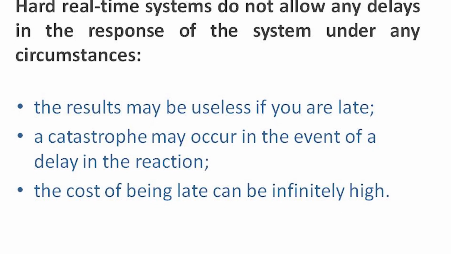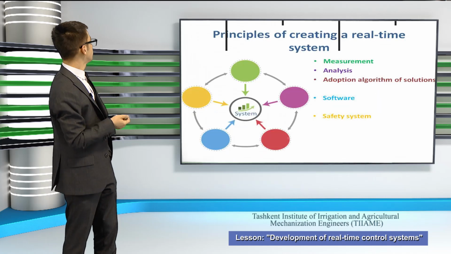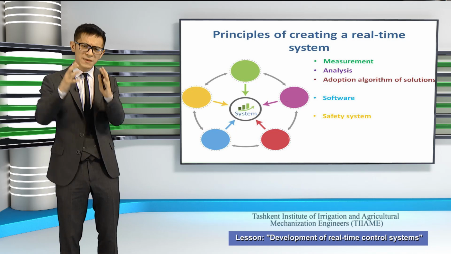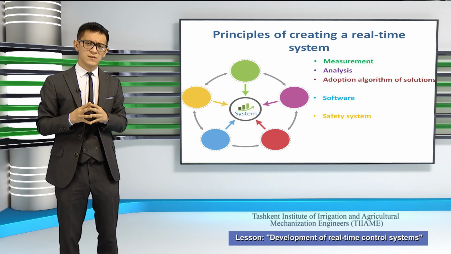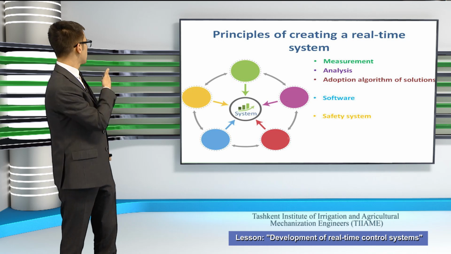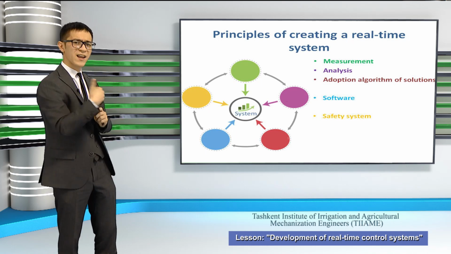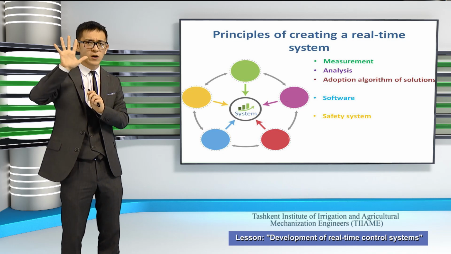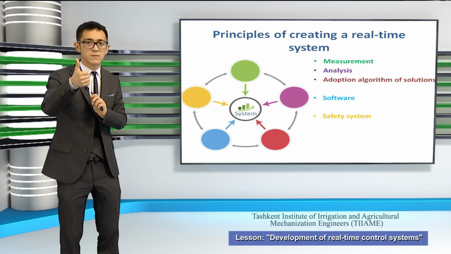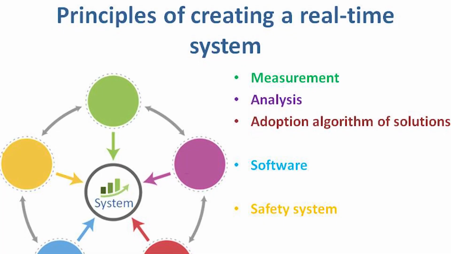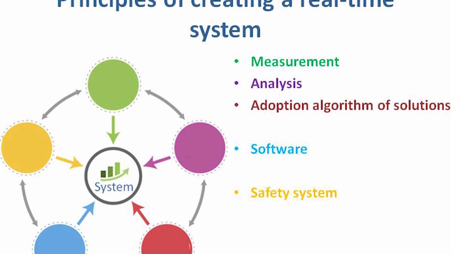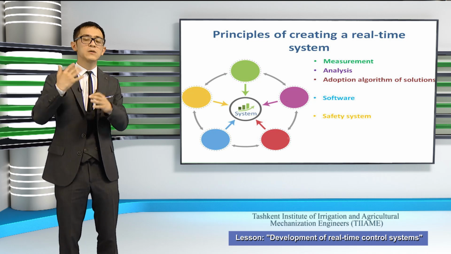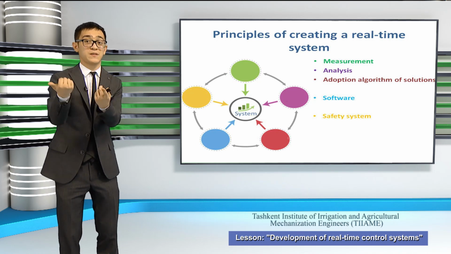So in this respect, real-time systems are better than local time systems or just a simple visual type of control. Let's talk about the principles of real-time systems, how it happens and what the basis of this technology system is. Let's see the graphic. As you see, our graphic is in a cycle form and has five most important points of how this system works. First of all, measurement. To know what's happening, you need to see or hear. Let's imagine that your technology process is a billion kilometers far away, and you must know what's happening. So you need measurement, sensors.